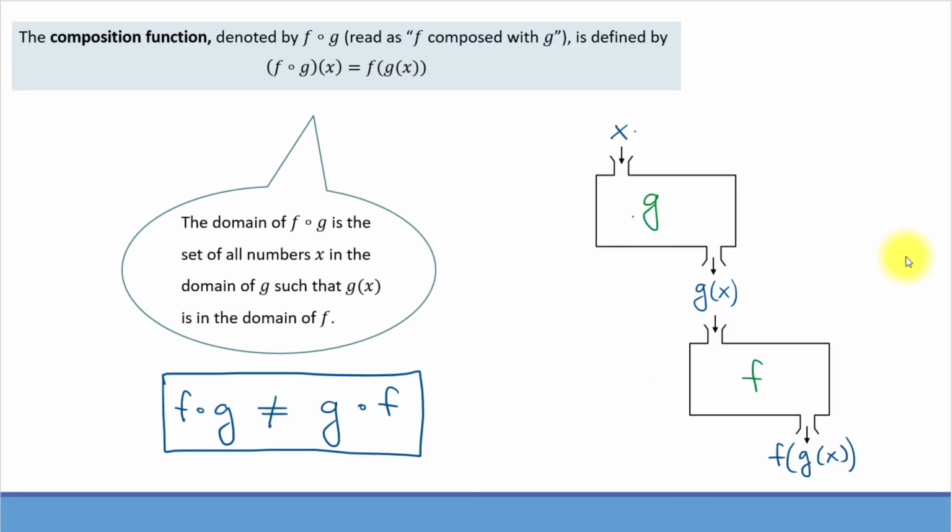Let me illustrate what we just did with this picture. We were given x value 2, we plugged that into function g and found that g of 2 equals 3. And then 3 was plugged into function f. And that's how we found 26. So that's what happens when we compose two functions. And that's the path that the original input takes.